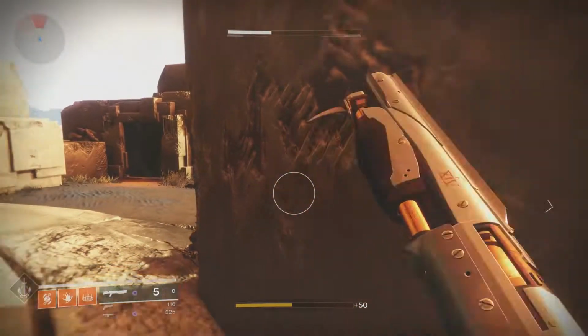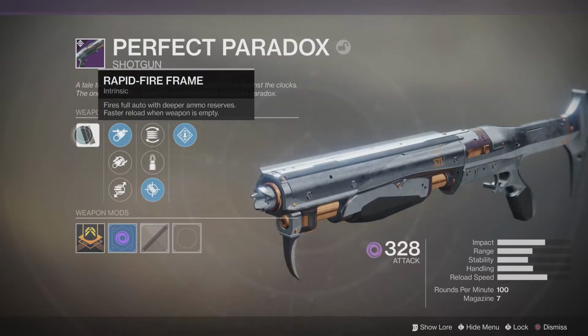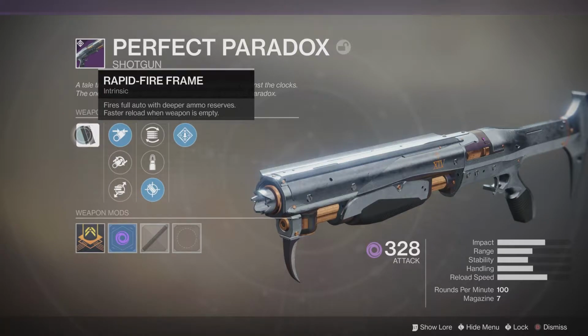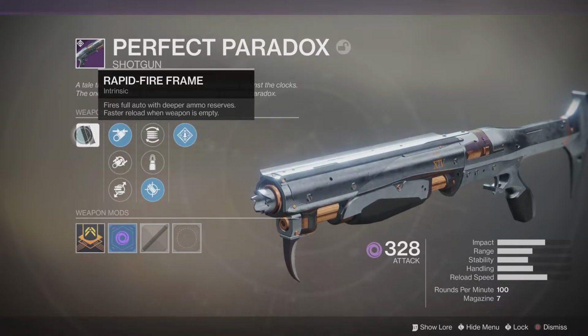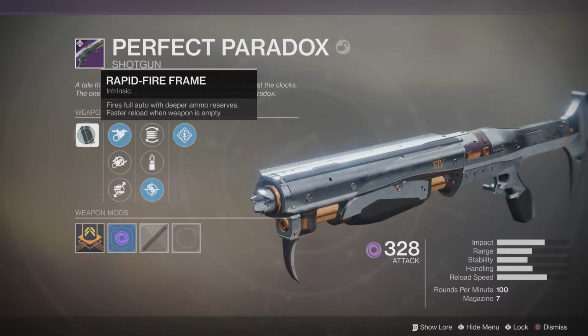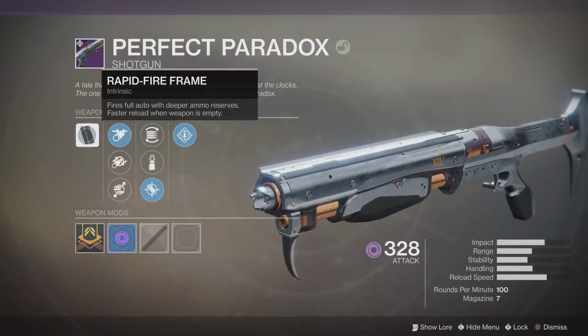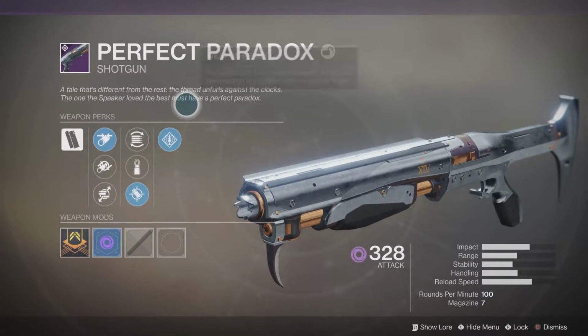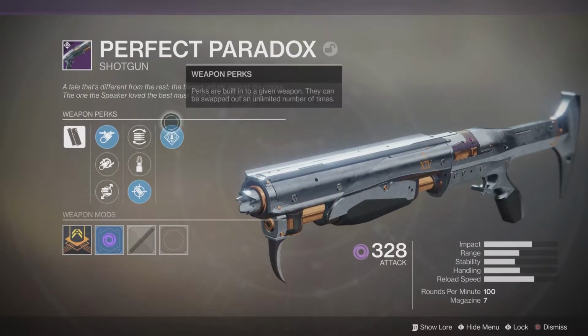But if you look at the Perfect Paradox, rapid fire frame fires in full auto. So as you can see, this has the same magazine size, the same rounds per minute, and it also has full auto just like the Hawthorn. But the full auto perk is already built into the rapid fire frame, freeing up the trait over here. The Hawthorn shotgun has the full auto trait right here, taking up this slot.